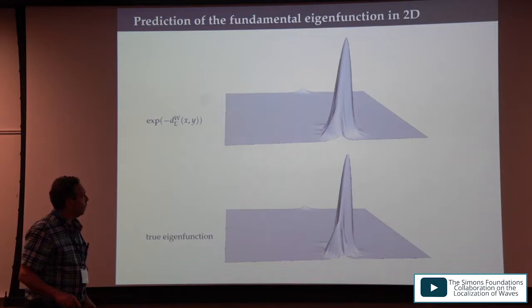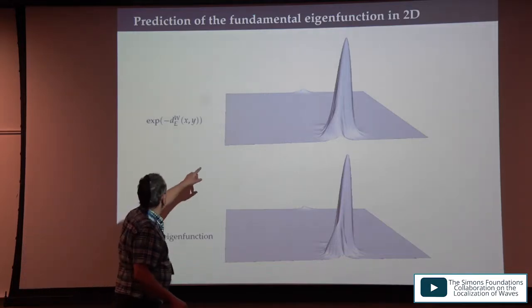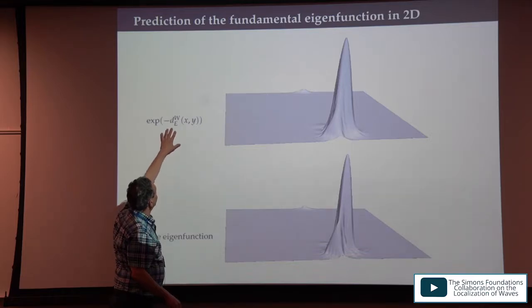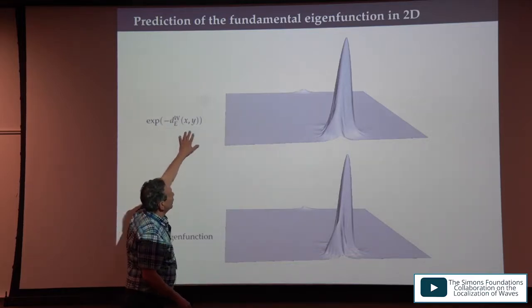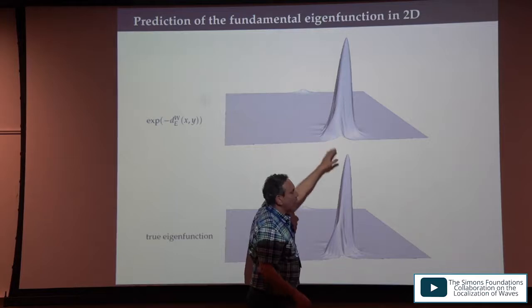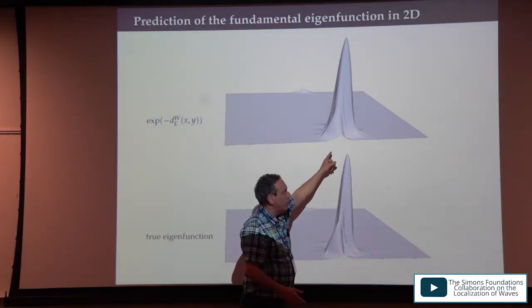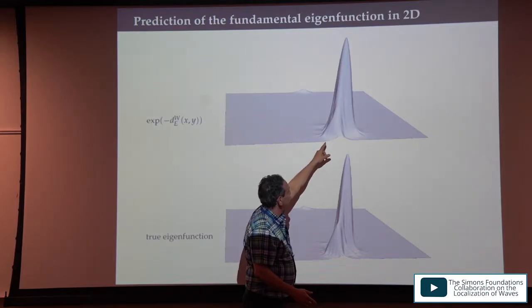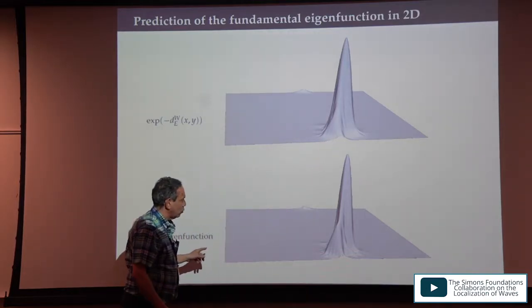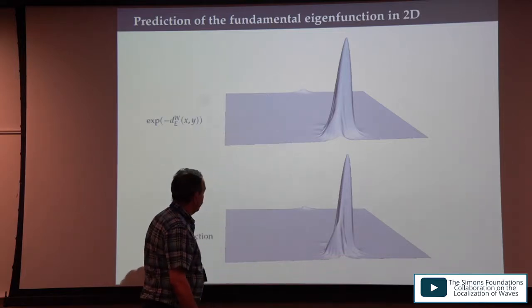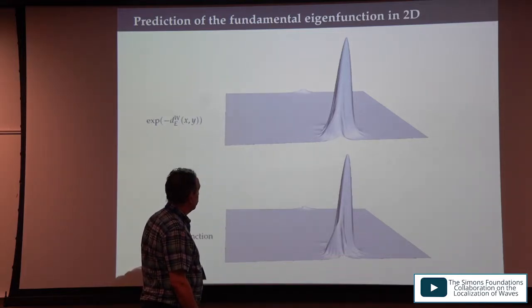You didn't see this picture, I don't think. The top picture is I just graphed that. I take the effective potential, I compute these quantities here, and I graph that. So now I don't just get a width and a point, I get a shape. I get a predicted eigenfunction, and it has a lot of structure. Then I compute the exact ground state for this problem, and you get this one. If you look at first glance, you say they look like a pretty good match.